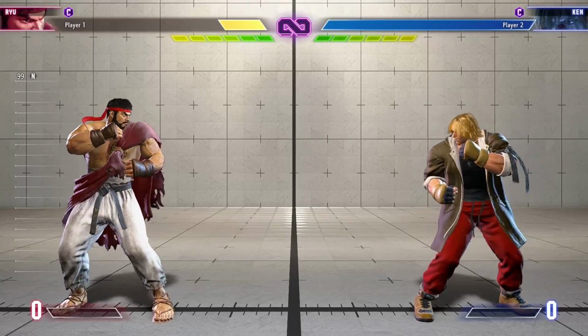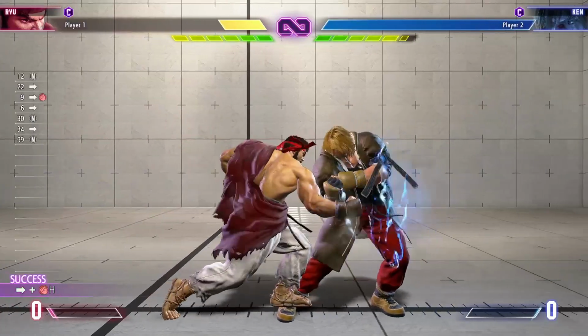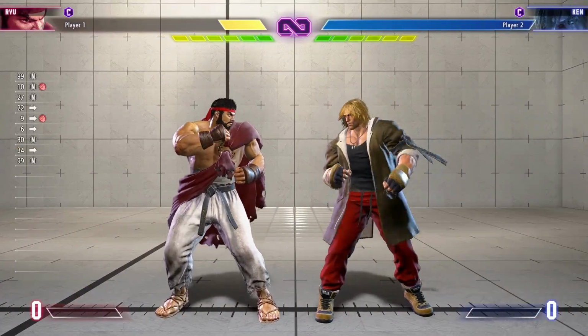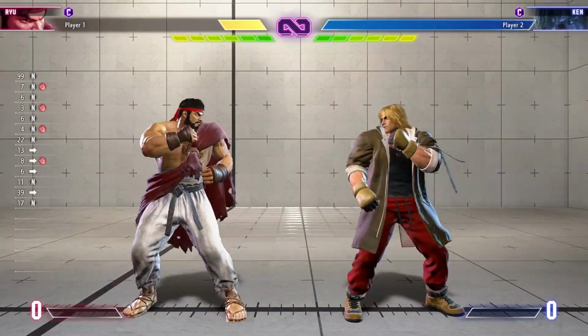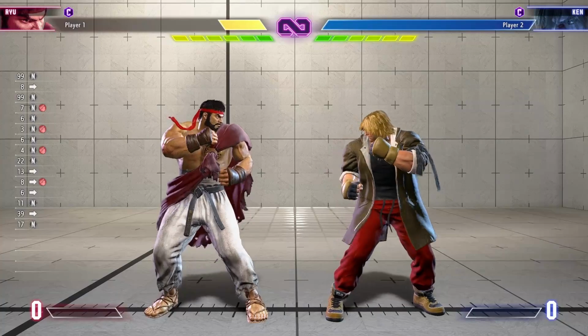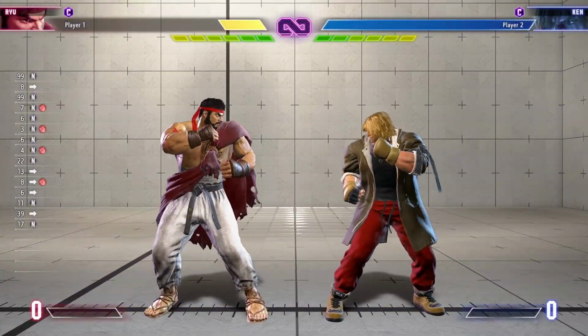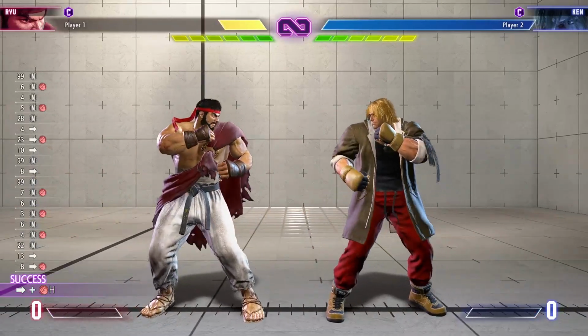If he uses a move more than 7 frames, like his own 10 frames standing heavy punch, he gets hit out of it. If he uses a move with exactly 7 frames of startup, like his crouching medium kick, a trade occurs. And then of course, if he uses a move with less than 7 frames of startup, for example, his crouching medium punch starts up in 6, that interrupts, just like his crouching light punch.